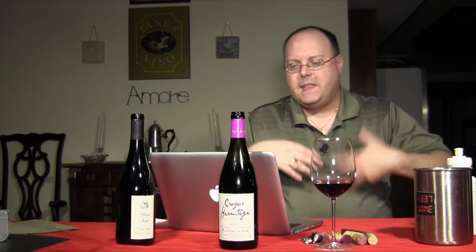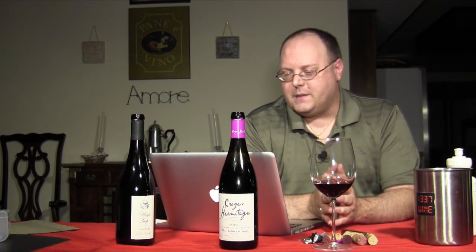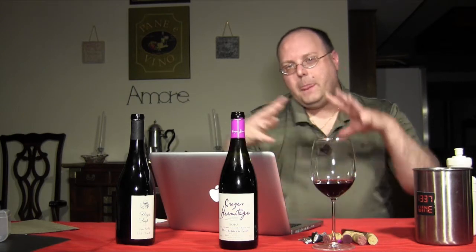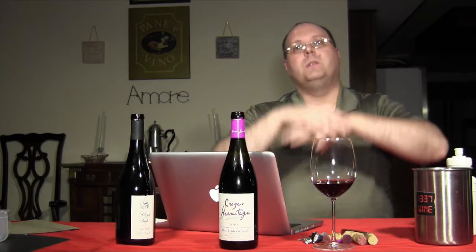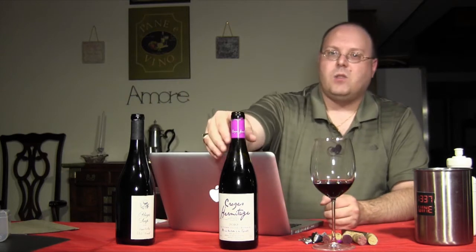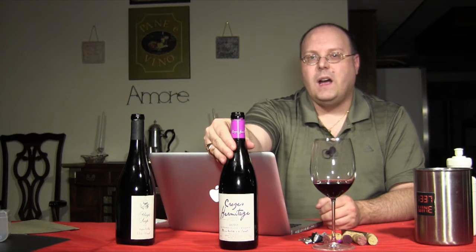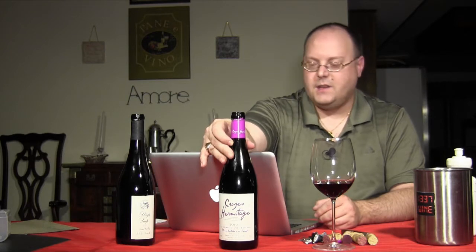So let's talk about the area of France. It's in the Drôme, in Drôme, France. The area is a department, like a state, kind of around Valence. And it's also within the AOC Cornas, which is also part of the Crozes Hermitage, also part of the Rhone, okay? Now, this says Crozes Hermitage, so I'm going to assume there was some reason why they didn't put Cornas on here, but the winery that it comes from has 12 hectares.